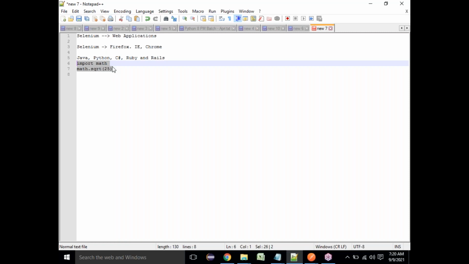So what you understood here? Here I don't need to write any logic from the scratch. I just need to import a module called math, and using that math I can find it. So like this, I have a lot of modules in Python, which make my coding easy, simple, and easily understandable for any user. So anyone who wants to start their career from the scratch, anyone who wants to move to the technical side, has to start with Python, because Python is simple, coding is less, and understanding is easier compared to other languages.